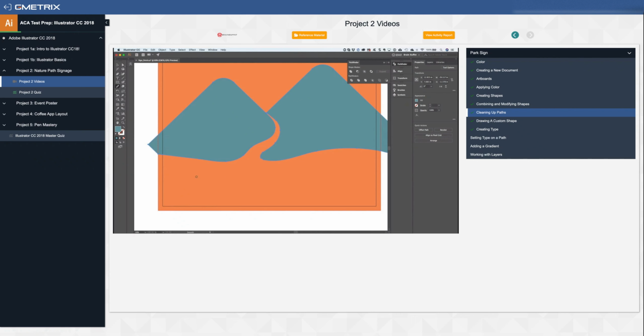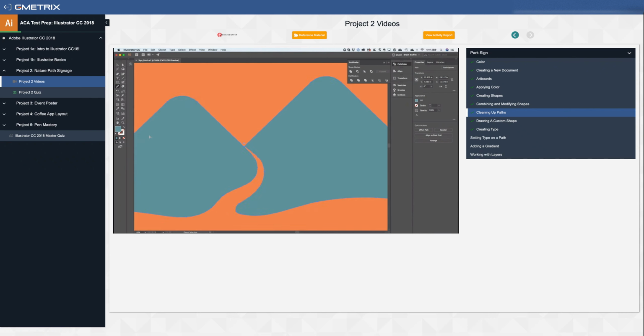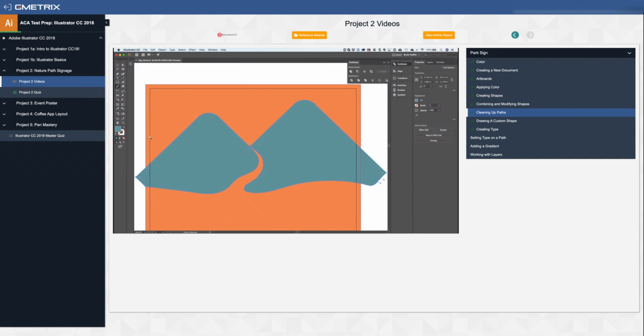There we go. And then over here, even though this is extending past the bleed, it's technically not needed, and it's not going to hurt anything to be extended over there. But I would like to clean it up a little bit. So I'm going to zoom in. And to do that, you can use the keyboard shortcuts. You can use Command or Control plus to zoom in. You can use Command or Control minus to zoom out.